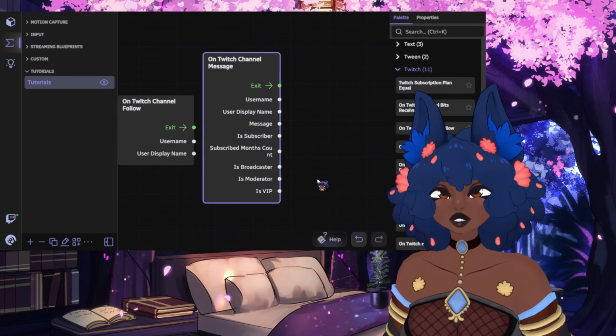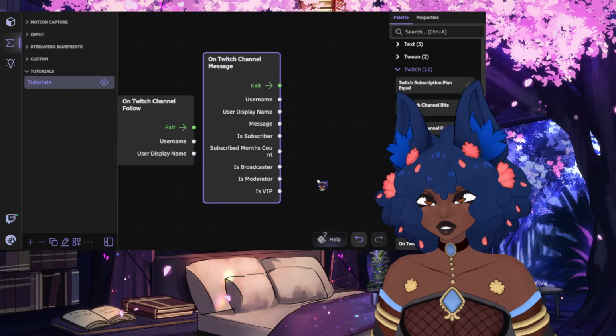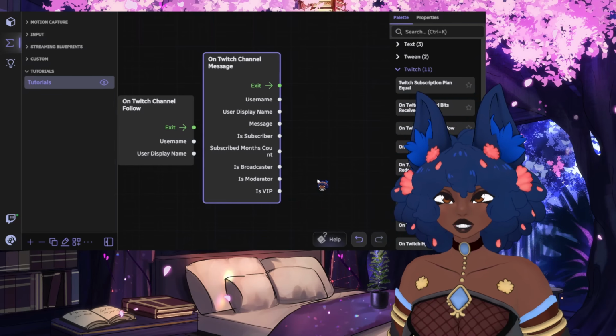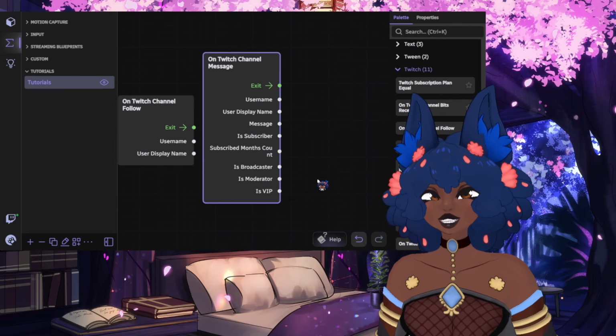Warudo gives a lot of filtering ability to what can be done for messages sent in chat. The possibilities here are incredible. For example, you could use the spawn sticker node, but customize which sticker shows up depending on who sends the message in chat using a series of if branches.